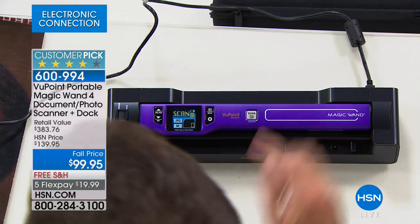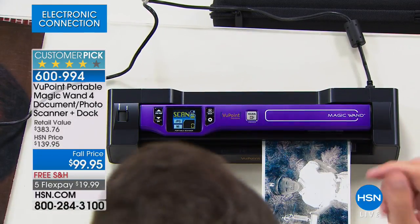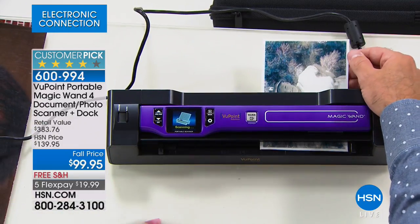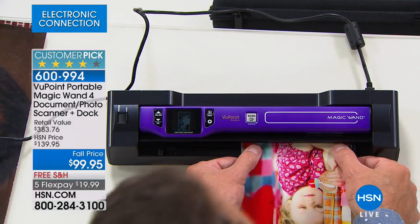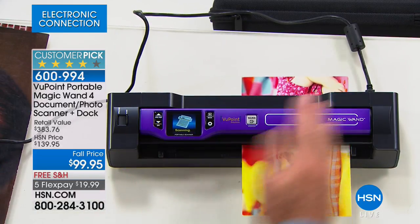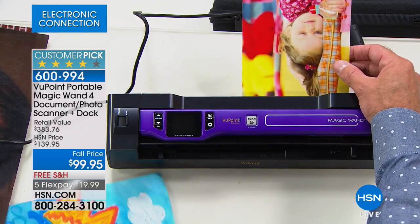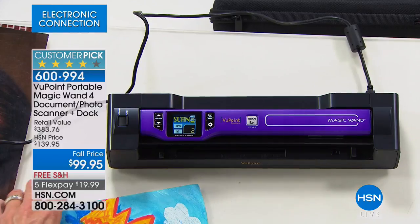Or if you're using it at home, this is one of the best things about it. We're including the dock today. So that means taking any of your photos, any of your old recipes, any of your receipts, this scans all sizes. Whether it's a smaller photo, like a 4x6, or a larger photo, like a 4x7, one of the nice things about having the dock is that it scans everything perfectly straight and you don't have to crop it later, it auto crops.